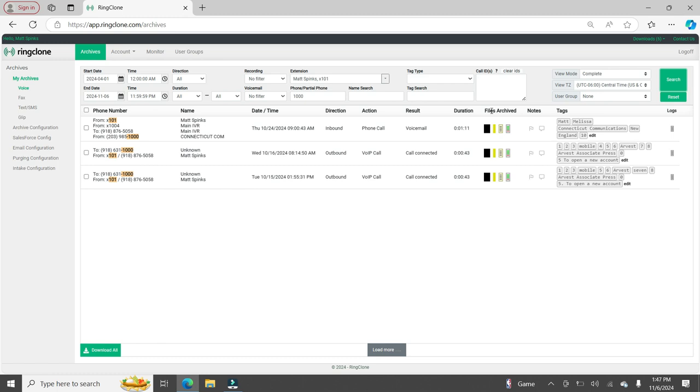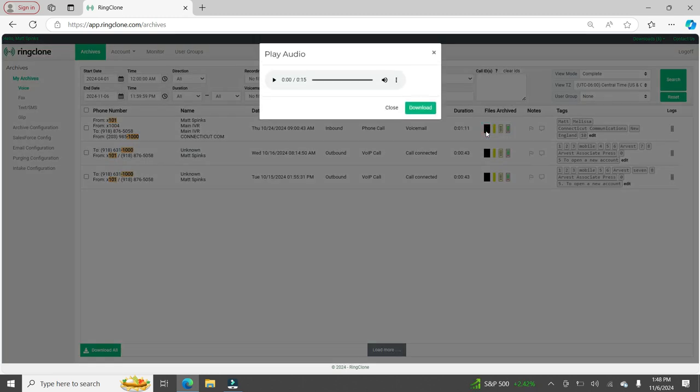But if you wanted to get like the recording, a transcript, log files, anything like that, the key is going to be this files archive column over here on the right. This is going to contain anything that has more robust data in it, like a recording or a video or images and things like that. All the icons are color coded. I think based on what I know, you would primarily just be looking at call recordings. They're just about a black icon. You just click on them. You can play it, download it.